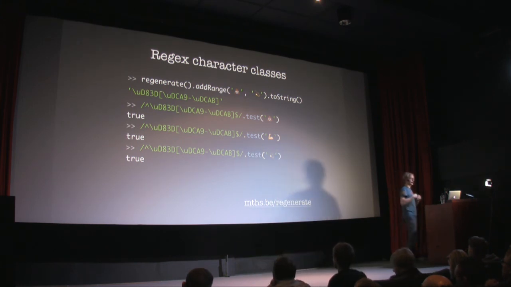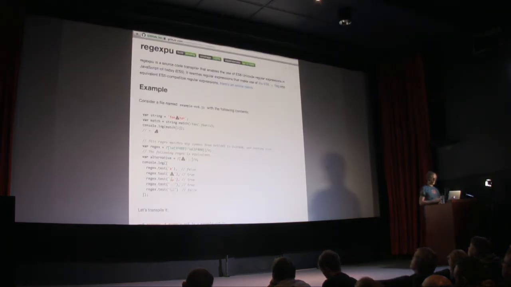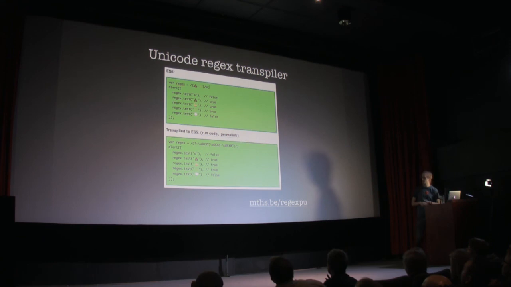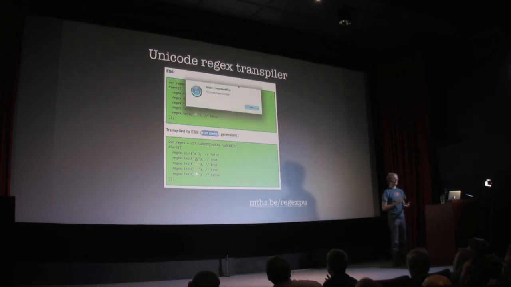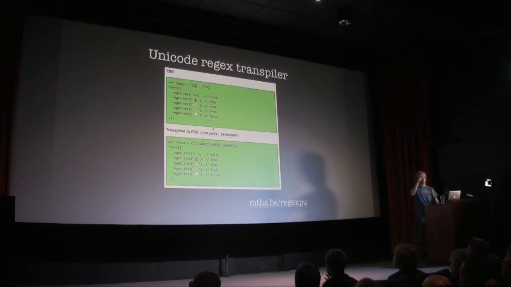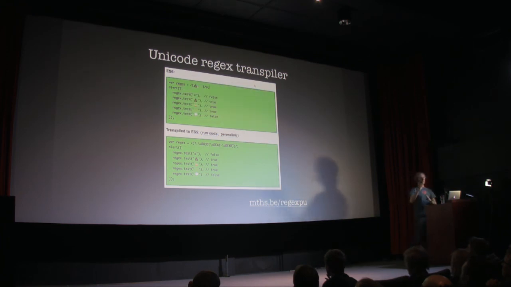You don't want to have to create a special build script all the time. So a better solution is available now. I worked on a transpiler called regexpu, and it allows you to write your code using the ES6 syntax. So you can use the U flag on your regular expressions, and then you can feed it to my transpiler. It will look for any regular expression that makes use of the U flag, and then it will rewrite those regular expressions so that they're equivalent, but without using the U flag.